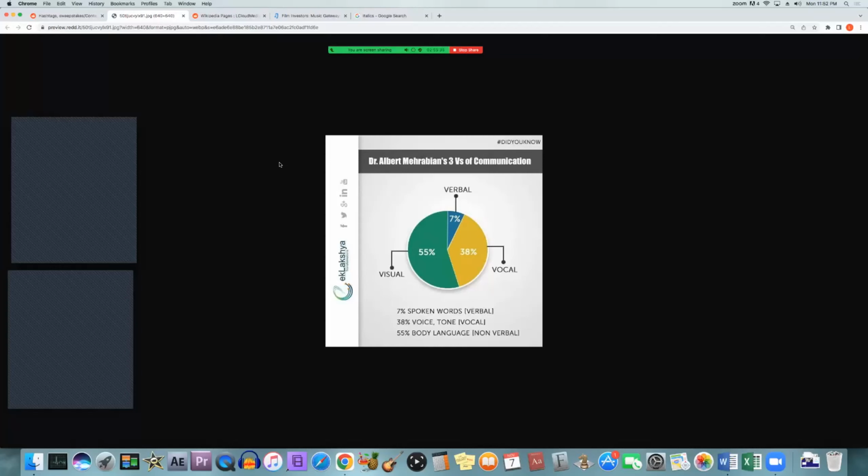And again, if I'm using the right words and vocally I'm expressing my enthusiasm, but when asked if I believe this project will take off, I say yes excitedly, but I start shaking my head, then my message won't be believed. Why am I shaking my head no while saying yes? Those are going against each other. That visual communication of my head shaking back and forth is saying more than my words are saying by yes, I do believe it. It's going to be believed that I don't actually believe what I'm saying because I'm shaking my head no.